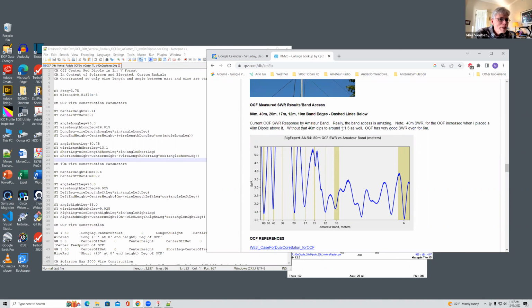But with respect to this response, I made a mistake when I built it and hooked it up. Someone told me later on, when I told them, I did mine 1/3, 2/3, and then I put the balun in between and I raised it up and I got this SWR. And it's been stable ever since I put it up. But I don't know of anybody else that has a 1/3, 2/3 OCF, because that was a mistake. I can find out what this one is. Ned's got the design dimensions on it.